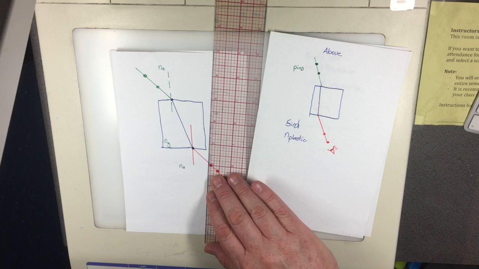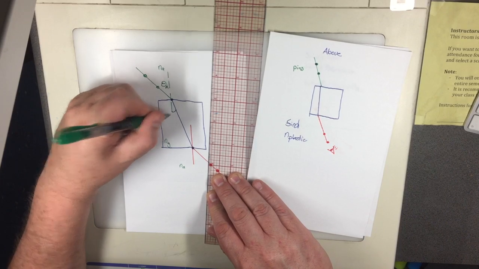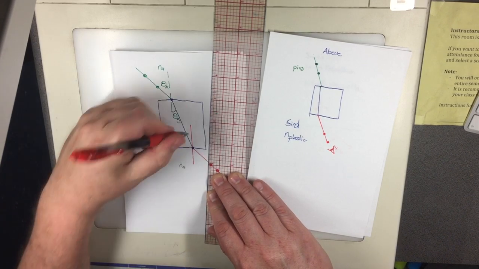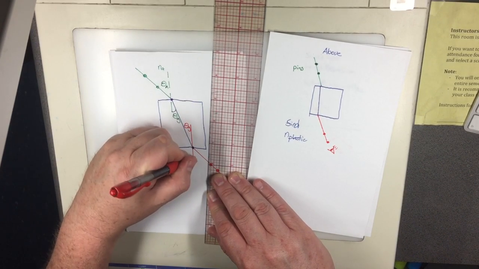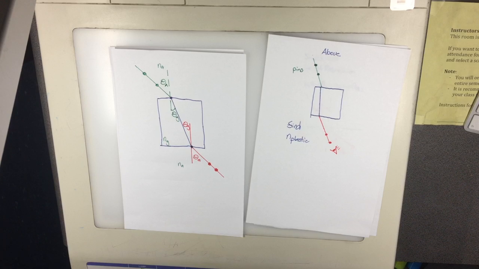That should have been dotted. This is theta A. This is theta glass. This is theta glass. And then this is theta A. And what you'll find out is that those angles of theta A and theta G are identical. Those angles of green theta G and red theta G are the same within reason, because you guys are horrible, and including myself. I mean, we're not going to be precise. And green and red theta A's are the same as well. So you're going to have 2 of these sets of angles.